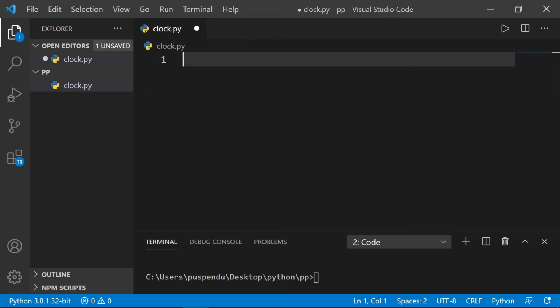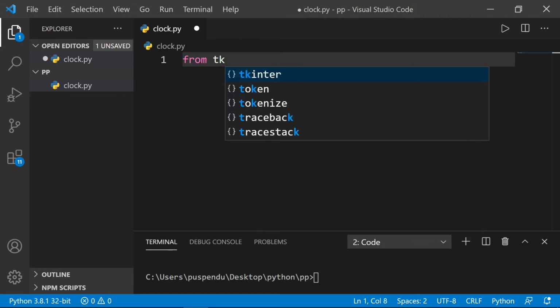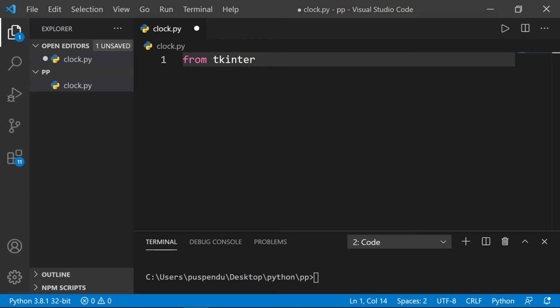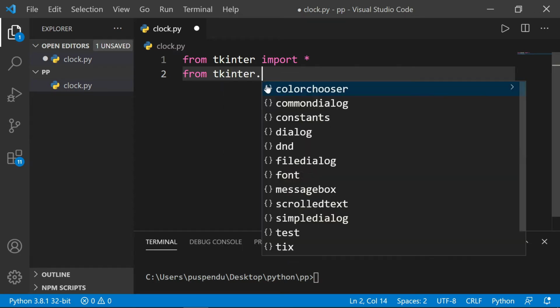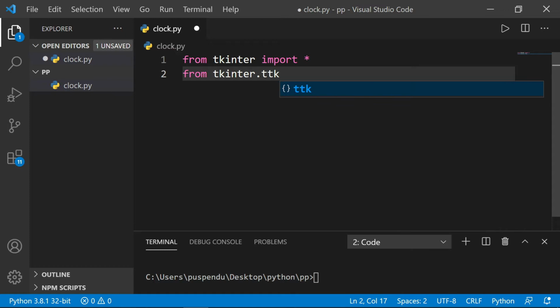After that, I write from tkinter import star, from tkinter.ttk import star.